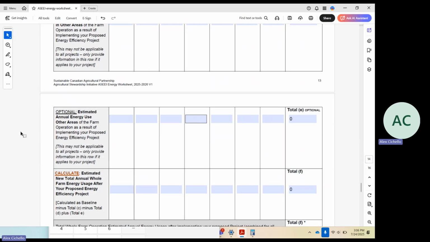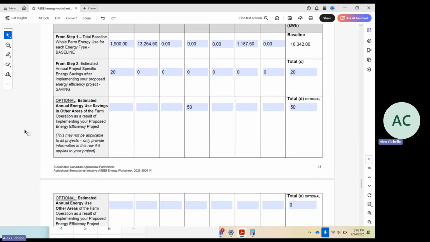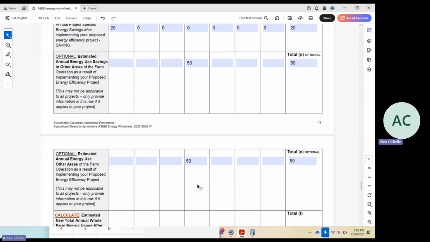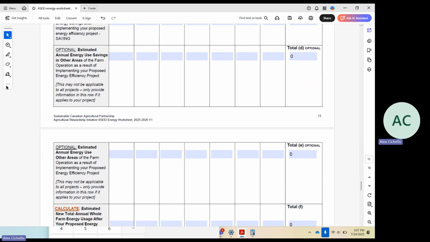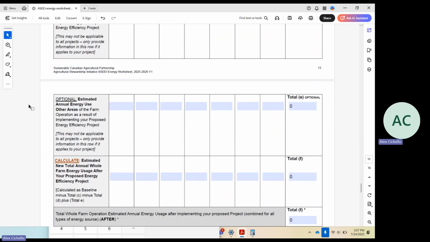For example, if for some reason your new energy efficient lighting or system requires indirect costs of energy to implement, or not to implement, but after it's been implemented, if you somehow needed to ship more raw materials around your farm, here's the place where you would report those values. So it's a little bit hard to conceptualize that one, but hopefully I've done a good job there. So again, there are no additional energy savings or additional energy uses around the farm in relation to my LED project. So I'm going to leave both of those blank.